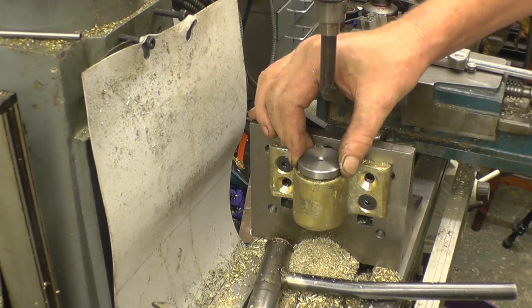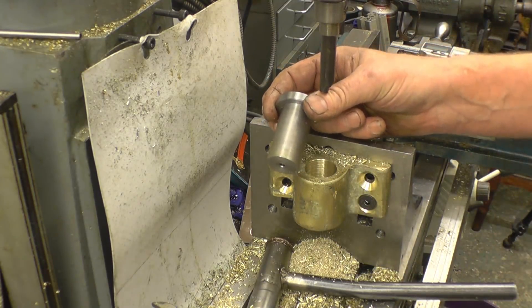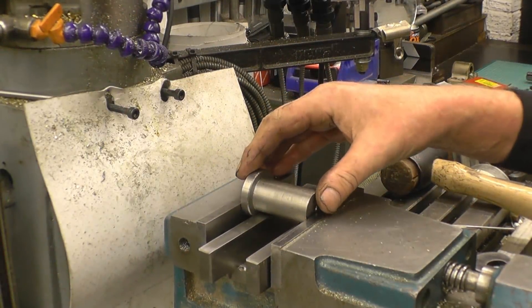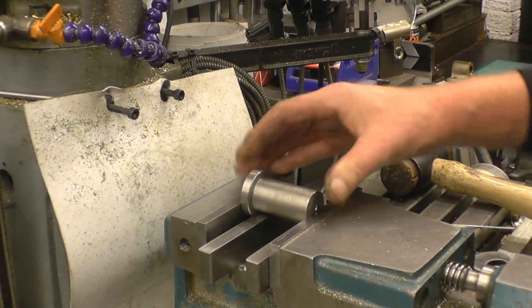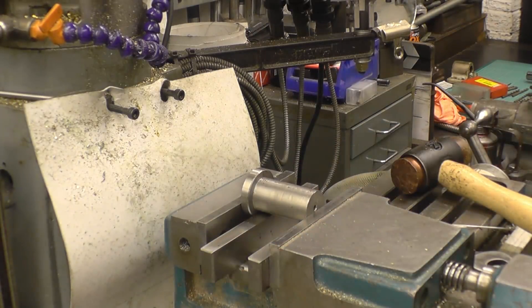That's a nice fit in there. Next thing to do is to machine the slot down through there for the broach to go in, then we can broach them and then they're eventually finished. There's a small mark on the casting down there but it's not going to affect anything. This is the guide piece for the broach — we need to machine the 5/16 slot down there, so I've got it resting on two parallels and it's sitting on both parallels.